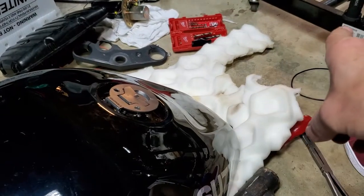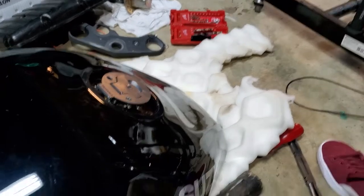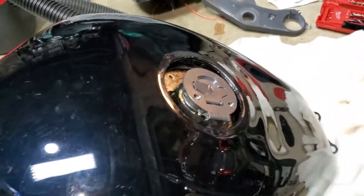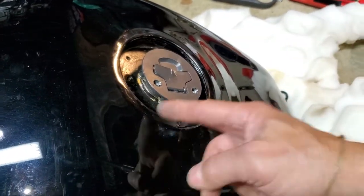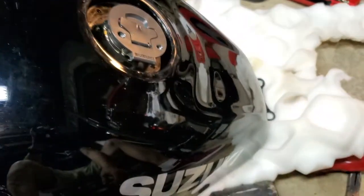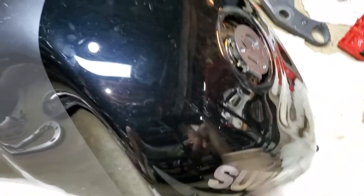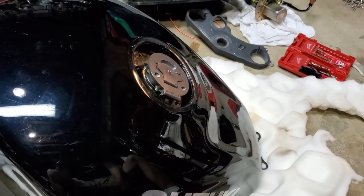This will be facing forward on the bike right here — right side, left side of the bike. We want to turn the cap so that the hinge is actually on the right side of the tank. Be careful when you're doing all this. You may want to put some painter's tape or electrical tape around this rim so you don't scratch it up and damage it. If you're doing any prying, you may want to get some cardboard like this and brace whatever tool you're using. I just use a really big screwdriver, but make sure you're protecting the rim of the tank.